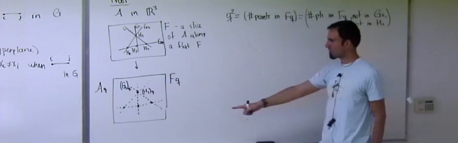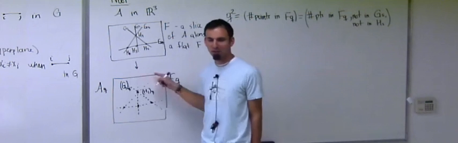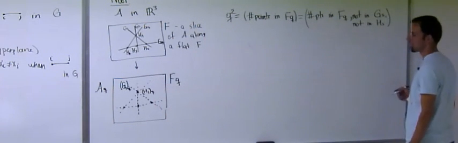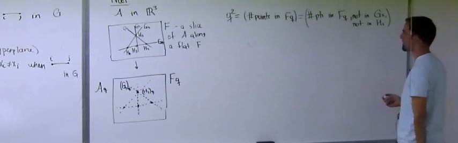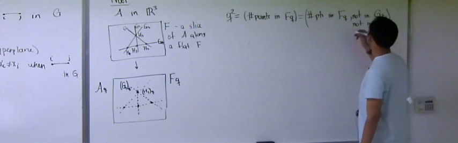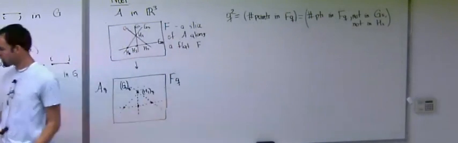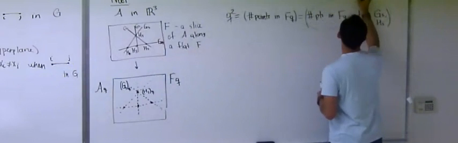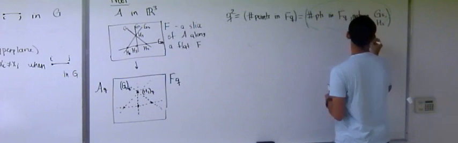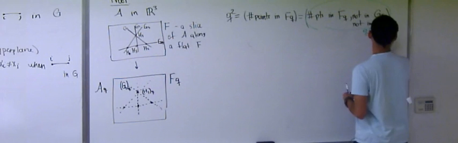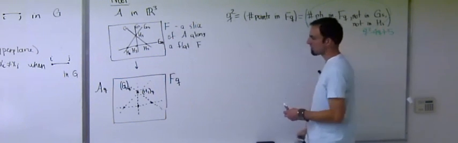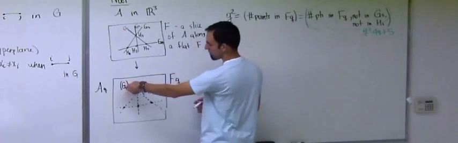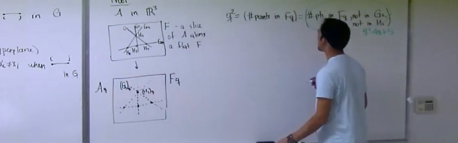Well, we just did this, and we got q squared minus 4q plus 5. It's the same arrangement as before, just kind of tilted over. So this is q squared minus 4q plus 5. So I already counted the ones that are on none of the planes, but I'm missing some. For example, I'm missing the ones that are on G1. So let me add those.